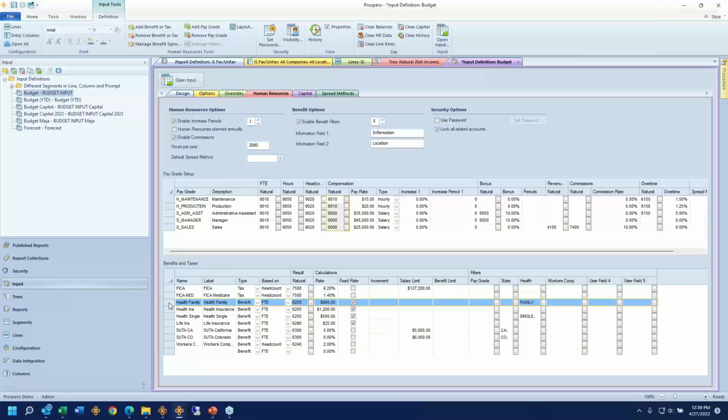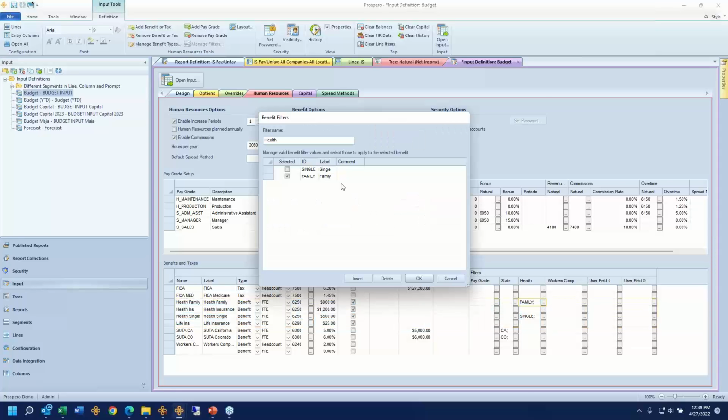Or finally, it could be a fixed rate per month, like some of our health insurances over here to the right. We can define these names and choices, like I'm just going to click on the insert button because maybe I have an HMO plan, high deductible plan, or maybe I have a PPO preferred plan that might be a different rate or amount. And then finally, I can add a new field here to the right.